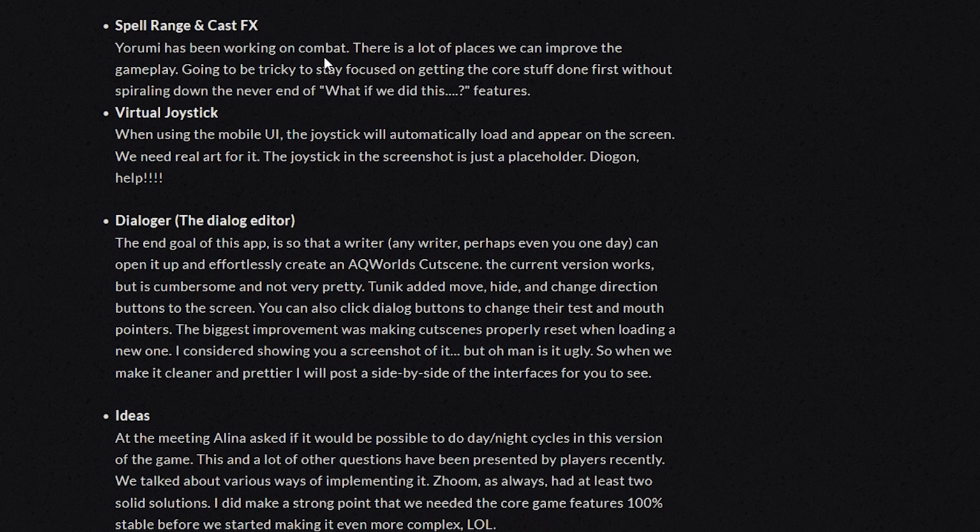Yoromi is working on combat. There is a lot of places we can improve the gameplay. Going to be tricky to stay focused on getting more core stuff done first without spiraling on. This is actually how it always happens. You start on one little thing, but then you notice, whoa, this is really wonky. So then you go and you tackle this, but this also draws attention from the main thing you were working on. I'm sure this happens all the time, but that's kind of funny.